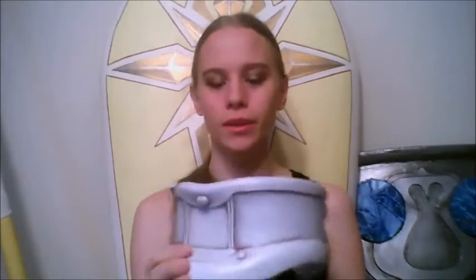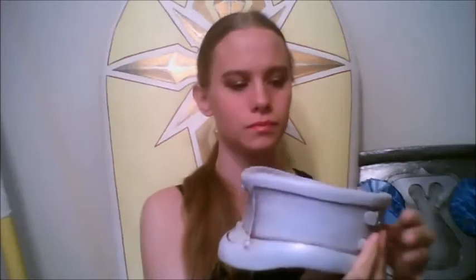The other part of it that I did was Shiro's neck piece. This is the neck piece. It has a core of EVA foam, like the thick foam mats. It had a texture on the back of the EVA foam, so I sanded that off first before I did any shaping. And then I shaped that with heat for my base shape. A layer of Worbla over it, only on the outside. The inside, I needed it to remain flexible, like this, so I can get it on and off.